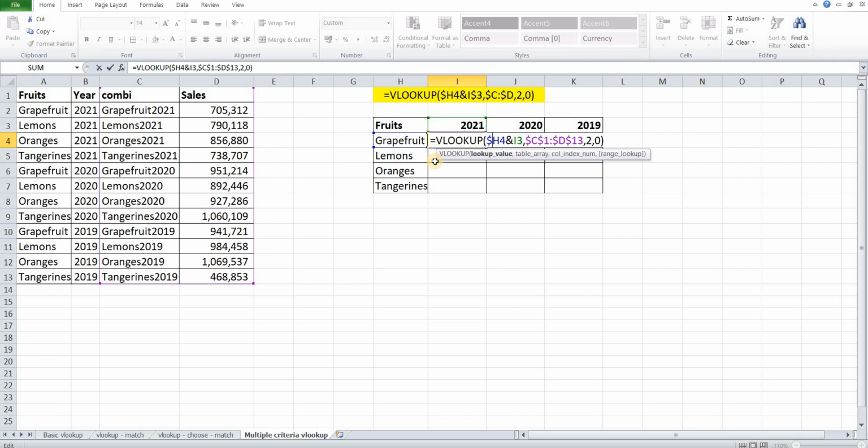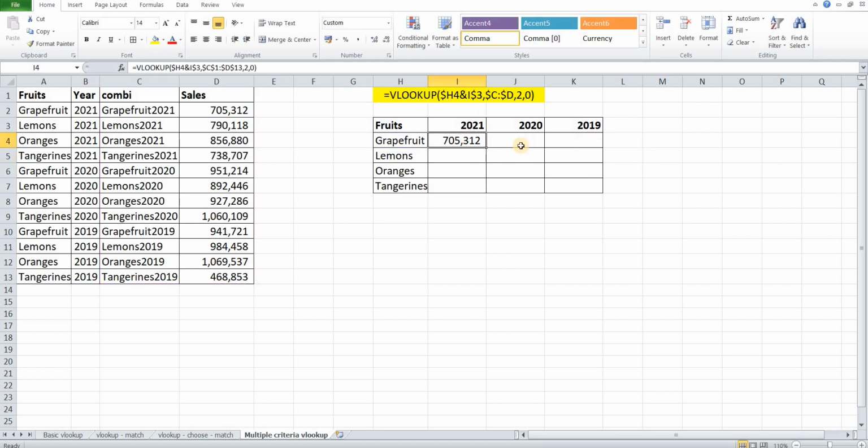My column will remain constant, which is H. And here for my year, I will freeze the row. So I'll put the $ sign before 3 so that when I copy paste this formula to another column, J and K, it will still be J3 and K3, my row is constant. So these are two small changes. First I will freeze my column, and second I will freeze my year.